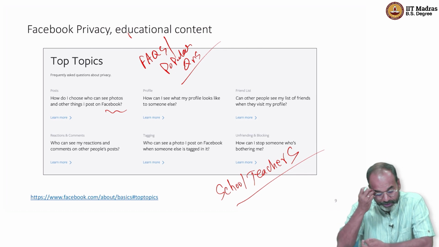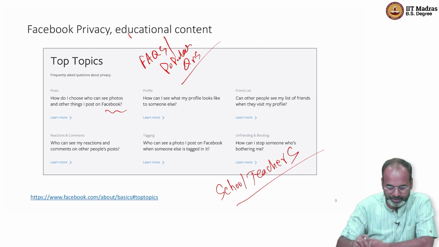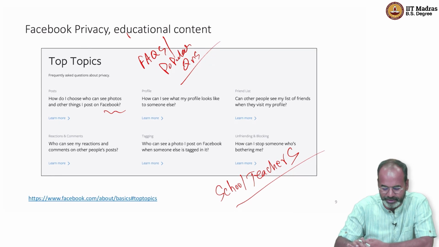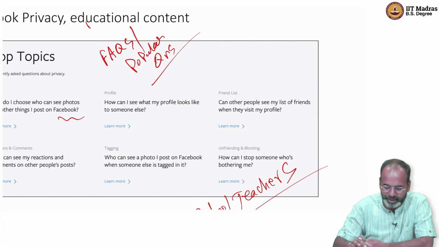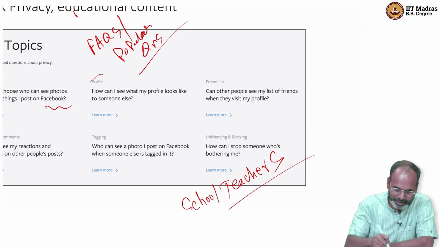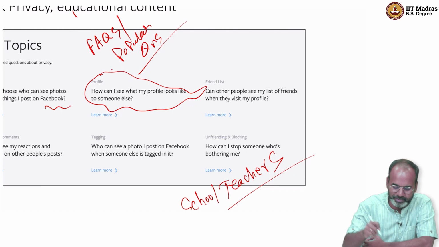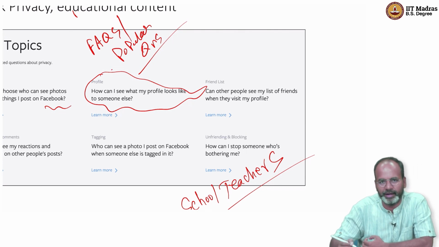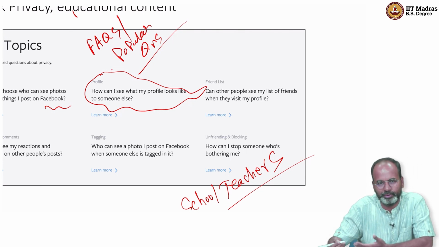How do I choose who can see my reactions? How can I see what my profile looks like to someone else? This is a nice feature, actually. I've used it at some point in time, which is to go look at your own profile and see how the profile looks if you're not connected to me.